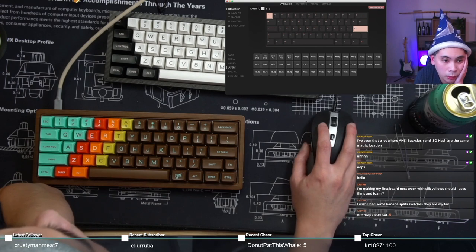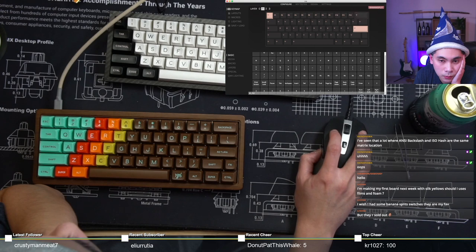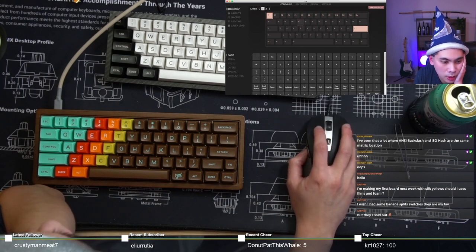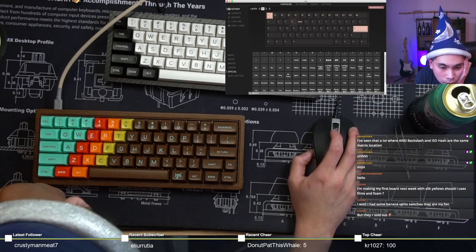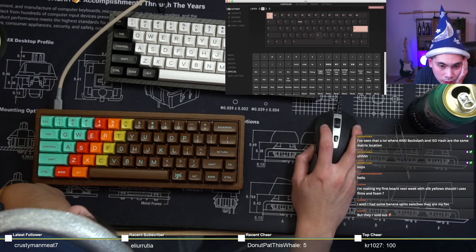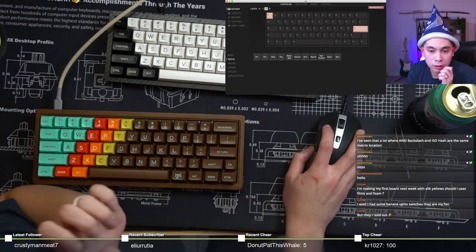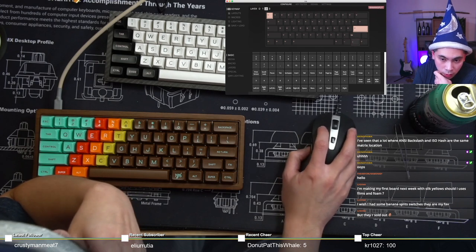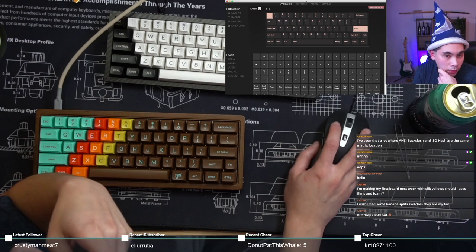There we go. Layer 1 needs function row keys. Let's do that. And then delete. Perfect. I want that one to be my reset key. Reset. What else? Oh yeah, ZXCVBNM. That'll be mute, volume minus, volume plus. Okay, we're good. And for layer 2, this is where I want my arrows. So that's up, down, left, and right. And this guy's going to be transparent. There we go. Perfect.